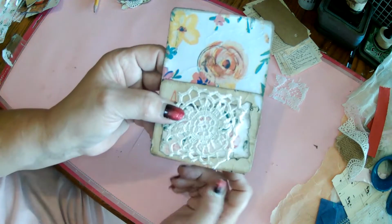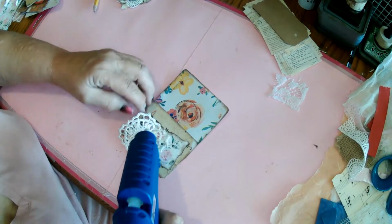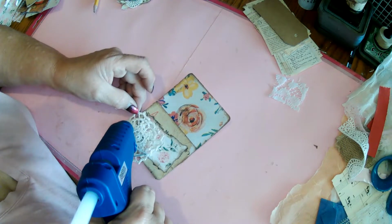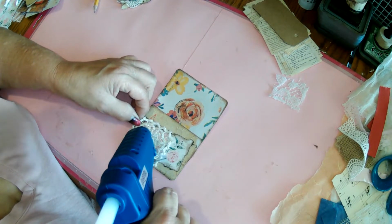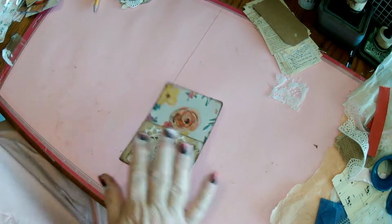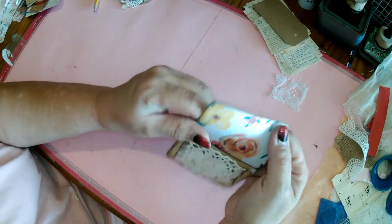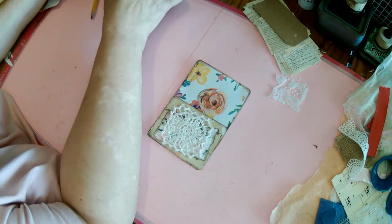Oh, what do y'all think? Y'all like that little doily? I do. Do like a cluster effect here. Well, I got that on my finger. That didn't feel good. Okay. Strings, strings, strings. There. Oh my goodness. Look at that so far. I love it, love it, love it.